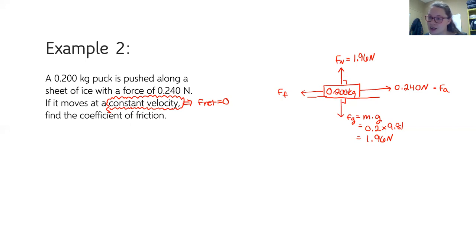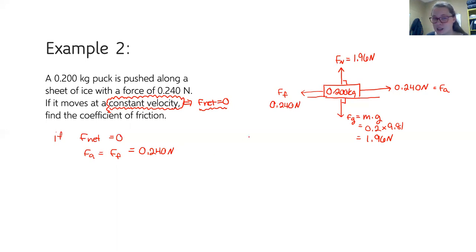So let's stop and think now. What would the force of friction be? We're not given anything to be able to really calculate the force of friction using the formula you had before. But we do know that the net force is equal to 0. So if F net equals 0, then you know that the force applied has to be equal to the force of friction, which must be equal to 0.240 newtons. That makes sense? All of the forces are balanced, so whatever force you have in the rightward direction must be the same in the leftward direction. So 0.240 newtons.